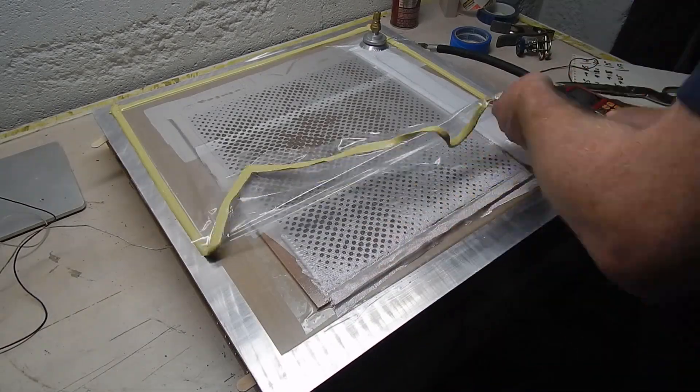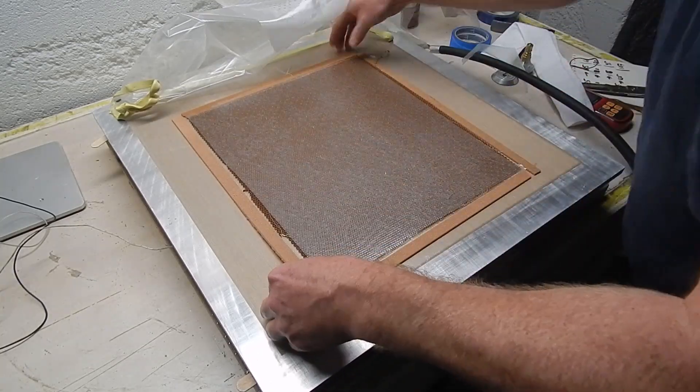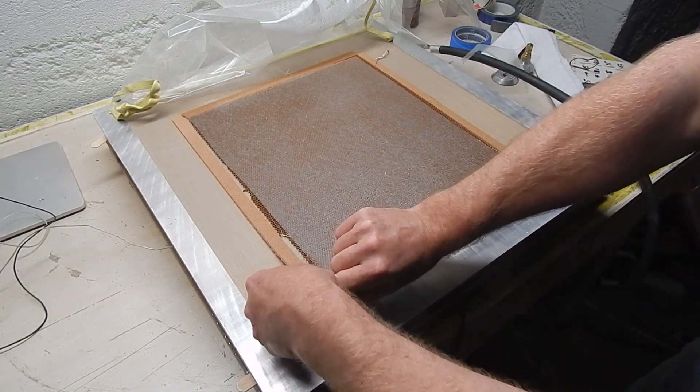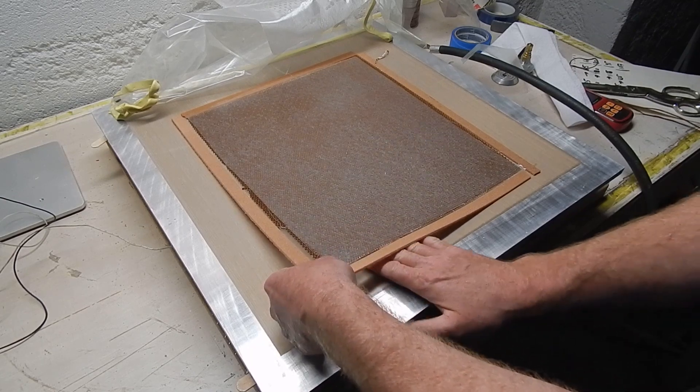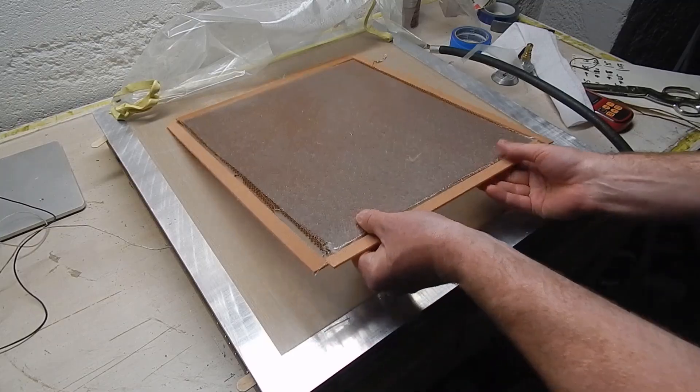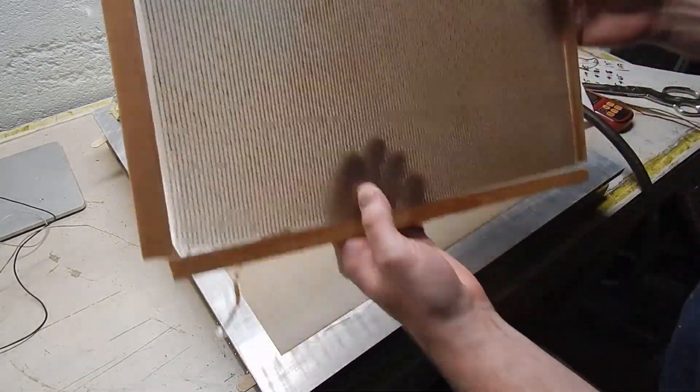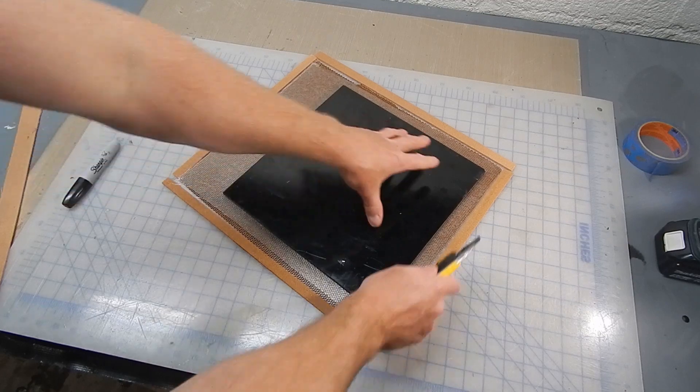So I came back. You can see how much bled through there. A little more than would be ideal. There are ways to manage this. But I don't think it's too much of a problem here. Demolding this sheet. You can see how it's nice to have those foam edges. And it pops up really well off the Teflon. And the back looks really good.